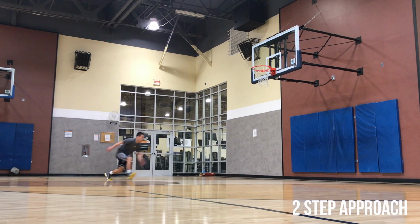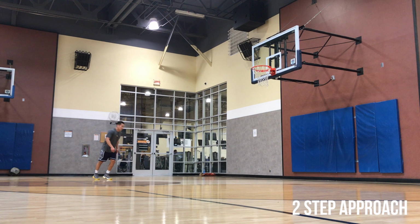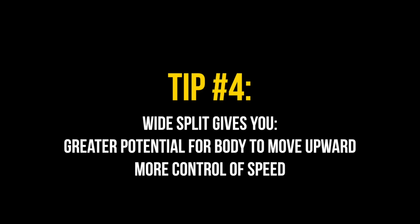As far as placement of the block foot, which is the right leg for a left-right jumper, you want it to be out in front of your hips in slight internal rotation. A wide split gives you more ability to vault your hips over top of your foot. A narrow split also makes it harder to manage a fast approach.